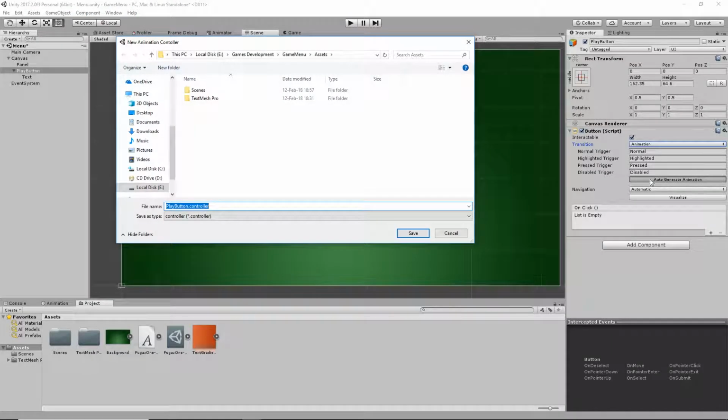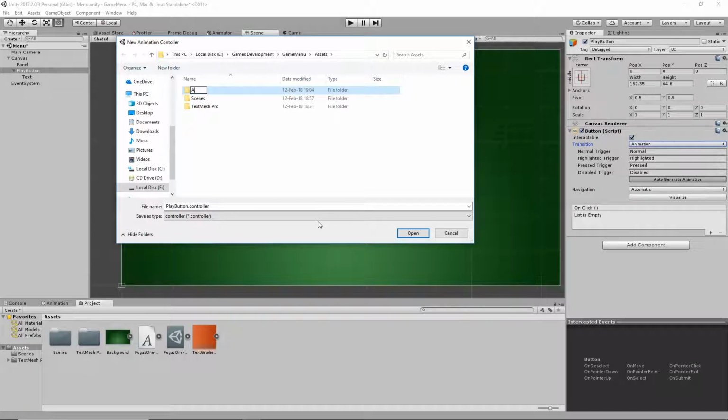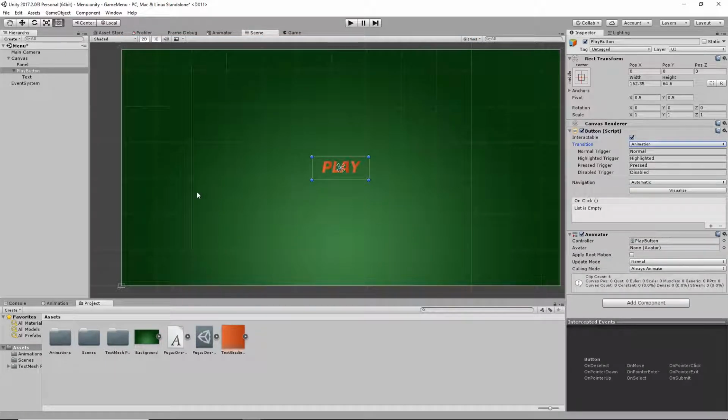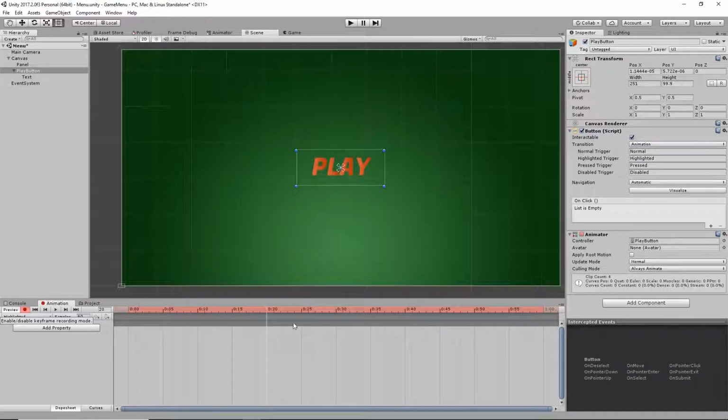Okay, and let's set the transition to animation. Let's create auto-generate animation. Let's make a folder called animations and save the state inside. There you go. And now if we go to animations, we have all the states of the animation, and we can choose the highlight state and record.